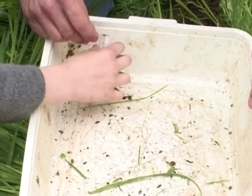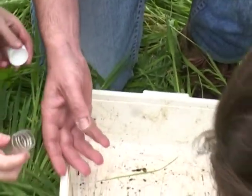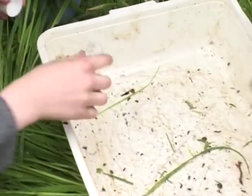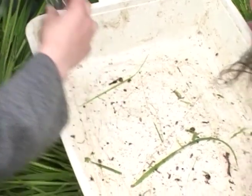What happens when it gets wet, James? Do the insects sort of go into hiding a bit? Yeah, they'll go really deep into the vegetation. And how many kinds of insects might live in this long grass here in Wolvercote Common? Thousands of species, isn't it? Apparently this grassland has been kept as grassland and hasn't really been improved or changed for a long time, so there's a good chance that you'll get quite a lot of insects that have been here for a long time.